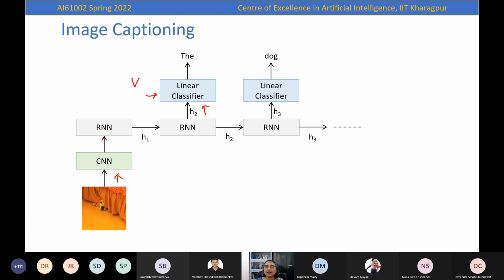So you have all the words, aardvark, ant, balloon, cat, the, etc. And it will try to find out which word it should output. So you can have some linear network, and then a softmax. So you can find out the probabilities of the different words, and based on that, you can output the word. Okay, so this is a sample architecture for image captioning.